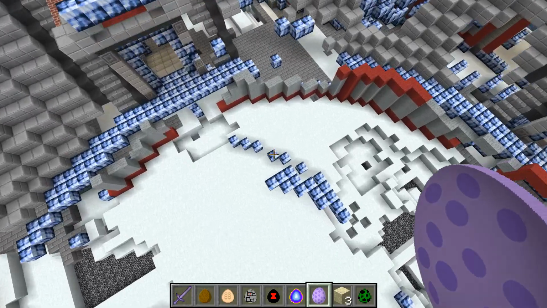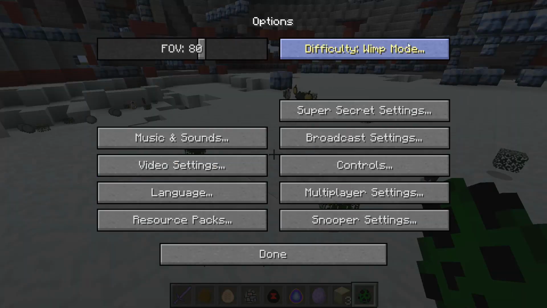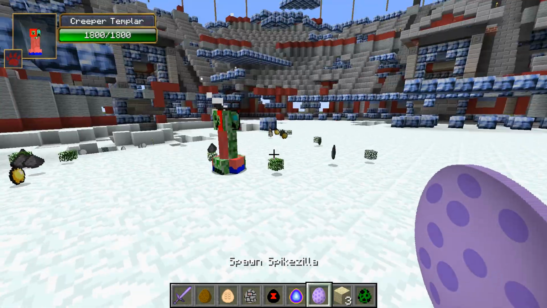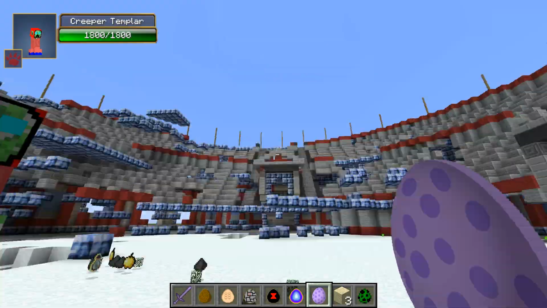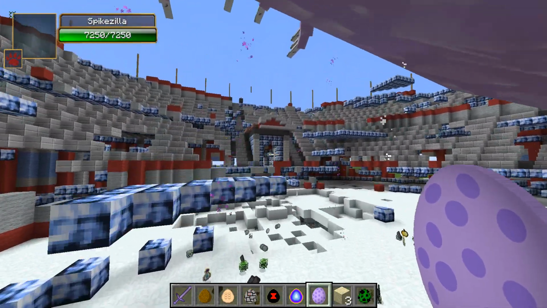We're dropping down here. Loving it. Okay, so there we go. Booyah. Oh my goodness, that was quick. Okay, so let's see how you do against Spikezilla. Booyah. Nailed it. Absolutely nailed it.